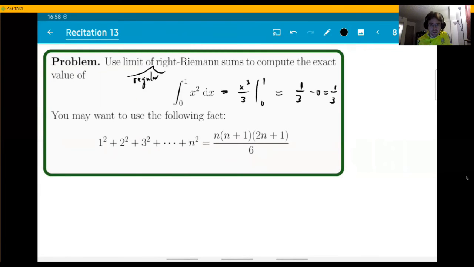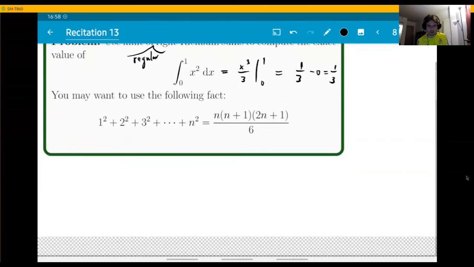This is an integral that we could not do by simple geometry this time. I mentioned the previous function, previous area that we were trying to find was the area of a triangle. That area is very easy to find, even if you don't know the fundamental theorem of calculus. This one we don't, because this is a parabola shape. But as it turns out, we're going to find the answer 1/3. And the useful fact that will be needed is the sum this time of the squares. So if you take the first n natural numbers and sum their squares up, turns out this expression gives you that. So we'll see this happening.